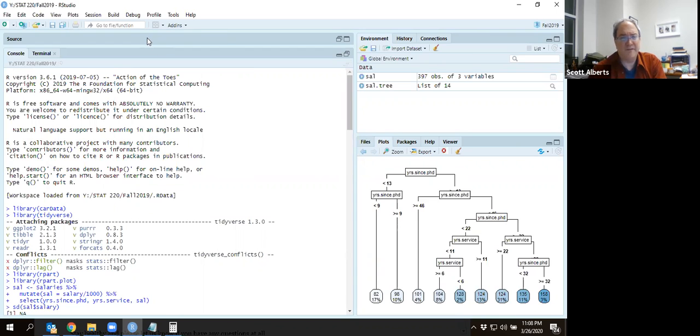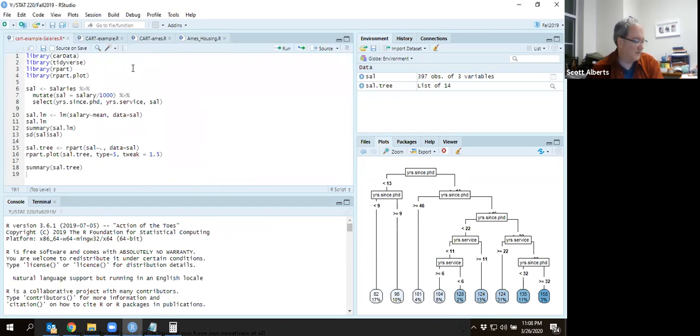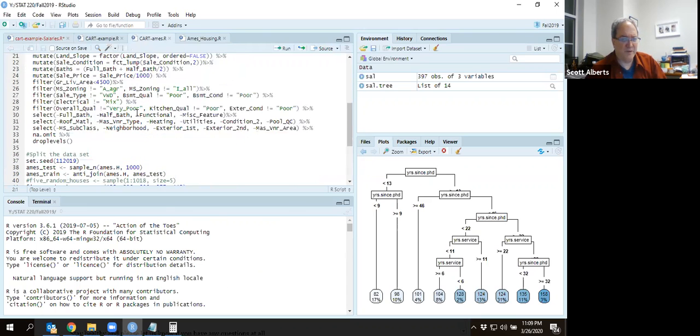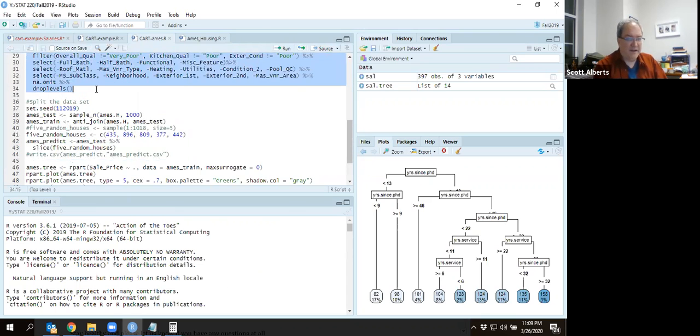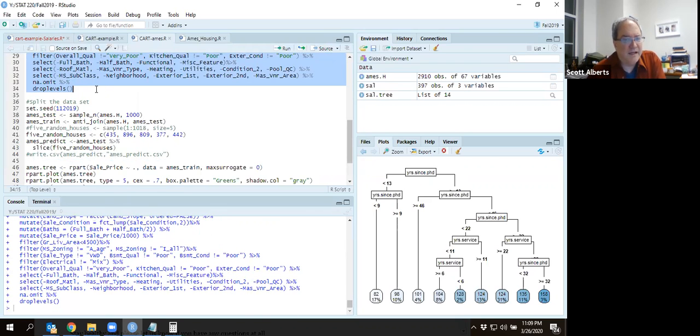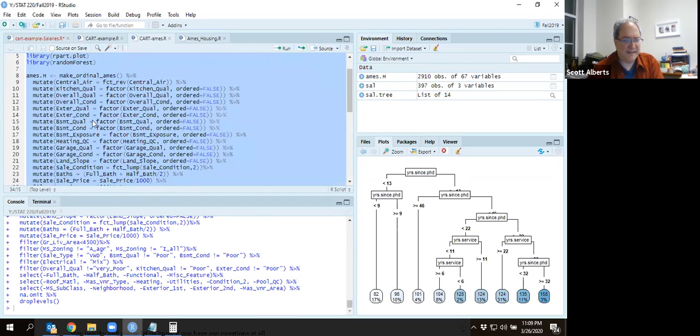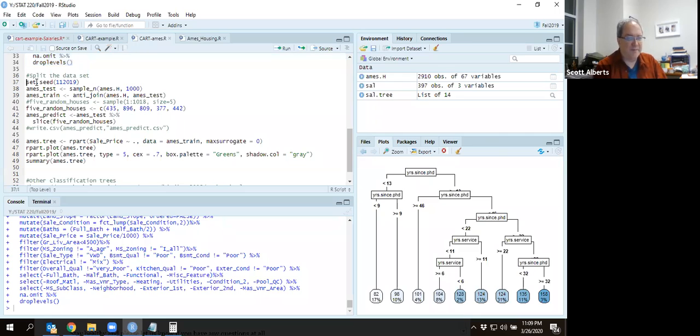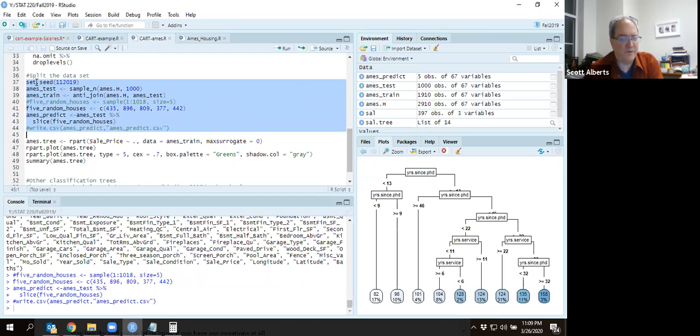Again, the tree itself is nice to look at. It has some good features to it. I now want to go to Ames Housing, which is a little bit more complicated data set. But I think you'll see how it's more interesting. All right, so let me set up the data. Again, I'm doing some data cleaning here to get rid of some of the variables and keep some of the others, kind of like a cooking show, I have it set up. The other thing I'm going to do, like I showed in that other video, is we're splitting into a test and a training set.